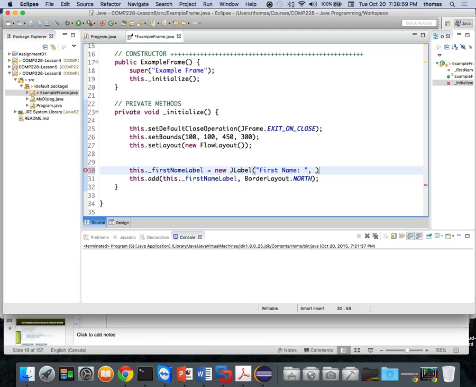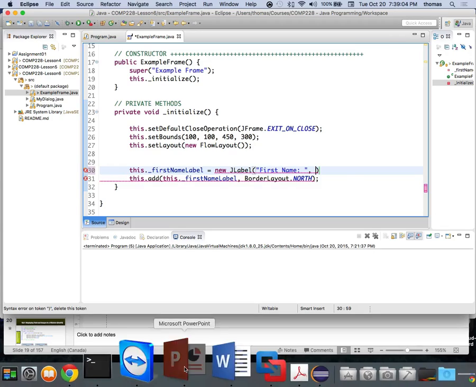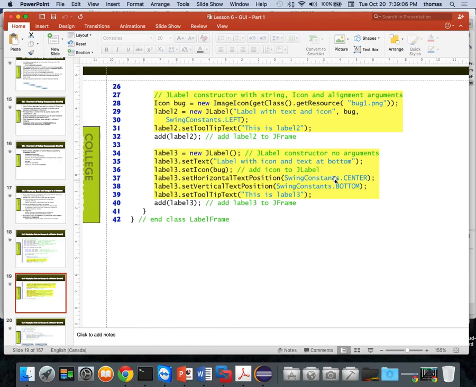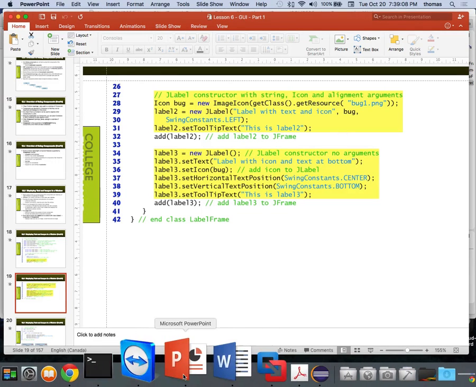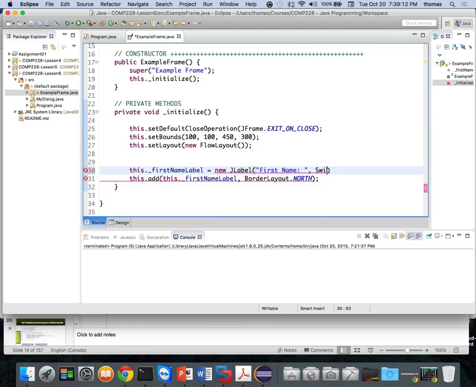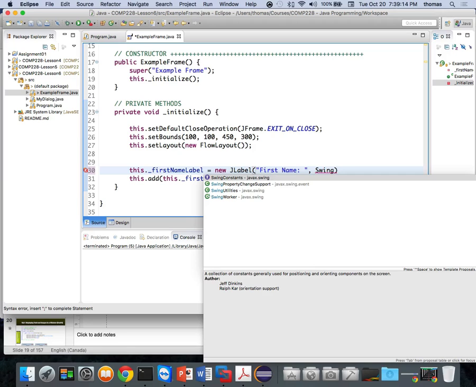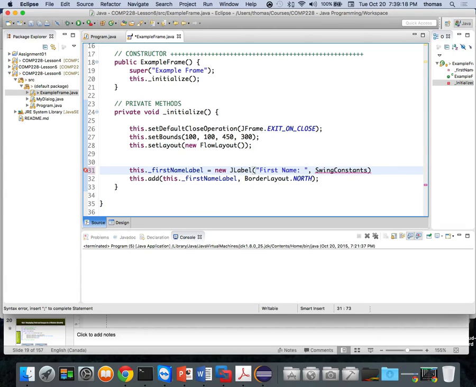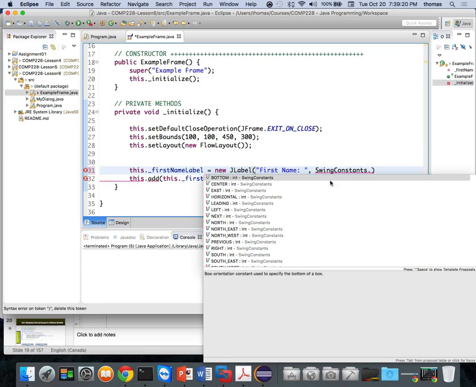And my alignment type. Now, remember how I did it before. If you want to look in the default, which is swing constants dot and something, right? So I'm going to start typing swing, Control Space. Control Space gives me my code hinting, swing constants, right? Dot, and then where do I want to put it?